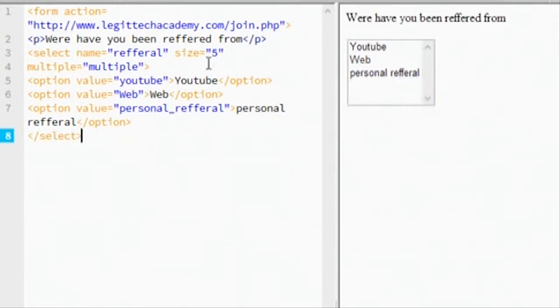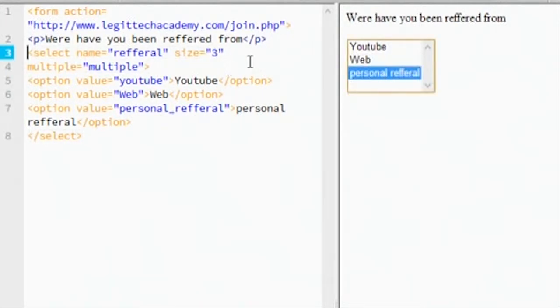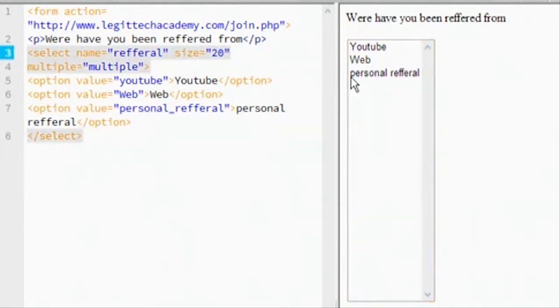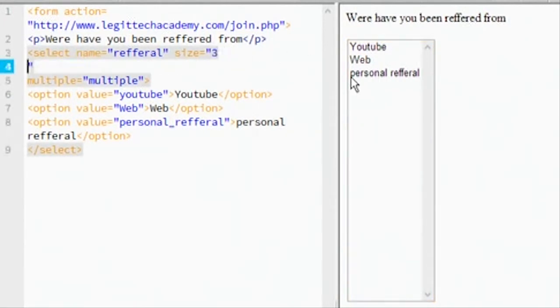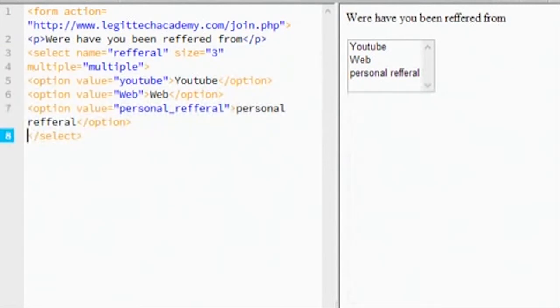Now let's go ahead and pop live on. There we go. Now we have this, and you see that the size is 5, so we have room for 2 more there. If you wanted the size to be 3, it'd only show 3, but in this case it just has a little bit of excess. If we put like 20, it'd be really big. So we're just going to load 3 in there right now. So we've got the 3 loaded.